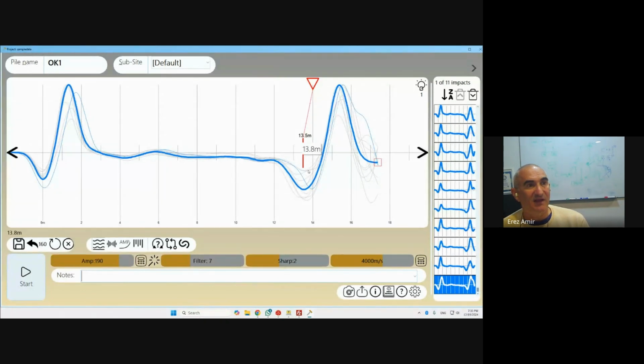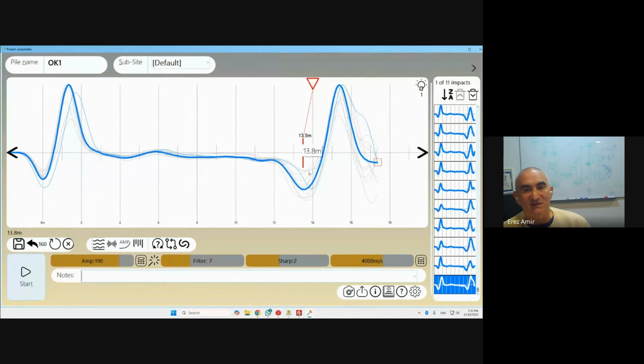We're testing live, fresh concrete, and every day it's going to react differently and the wave speed is going to increase. So we're expecting to get a higher wave speed, or if we set the same wave speed, the pile is going to look longer every day, just because the waves are going to be faster and faster. But typically, same pile, same results.